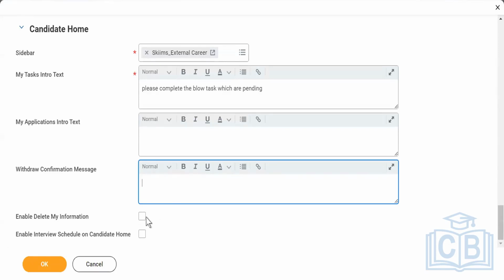If you give this option while they're applying, then when they're withdrawing, the information will be withdrawn from the entire tenant, or Workday, I would say.